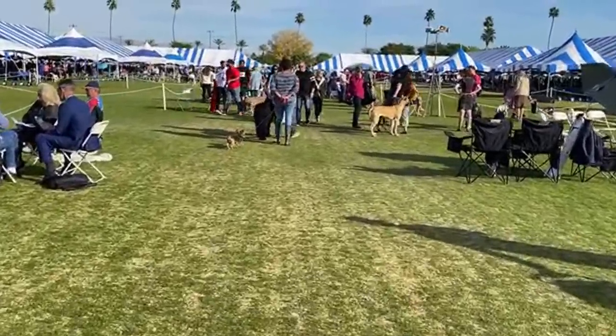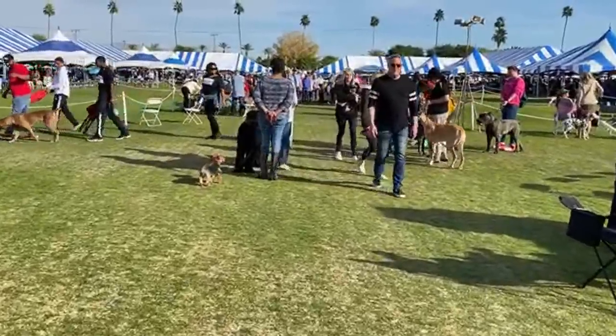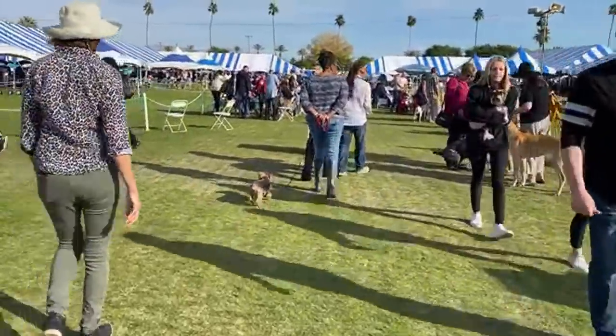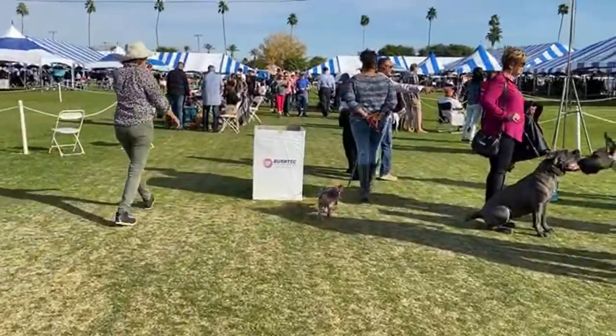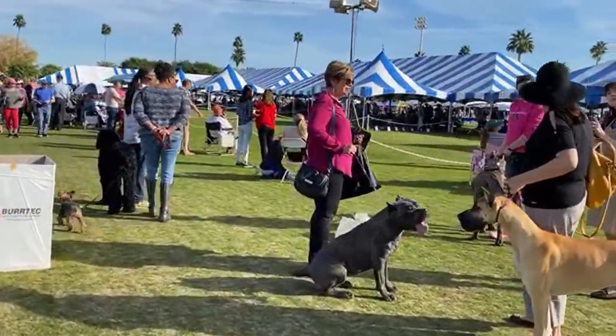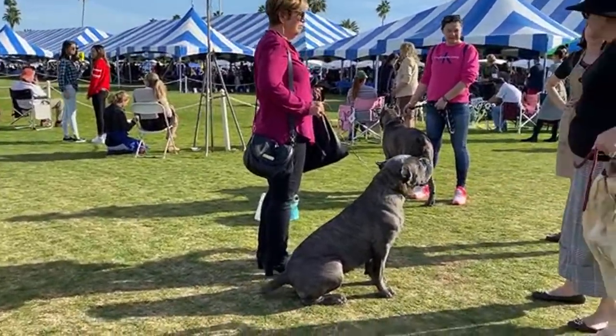Now look, you got a Great Dane there. Look at this. You know what I love about this is the variety of dogs you're going to get here, right? Everybody, look at the Mini Schnauzer there. How can you not be happy at a dog show, right? If you have any kind of depression issues, just go to a dog show. Look at this. There's some more Corsos, a Great Dane.